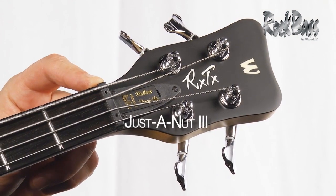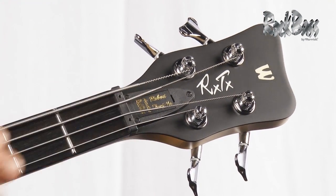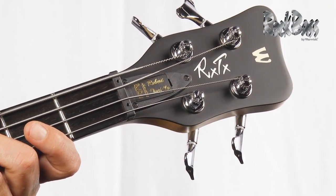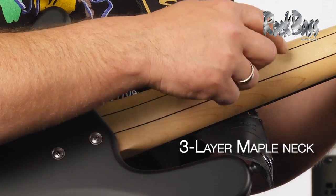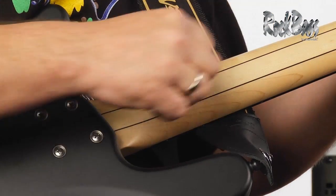Here we have the Adjust-A-Nut 3 adjustable nut system. This enables us to raise and lower the string height at the nut so we can set up the instrument perfectly to our playing style. As we move to the back of the neck, we see it's a laminated neck design with three pieces of maple and these Ekanga stringers coming down through. This adds strength and stability.